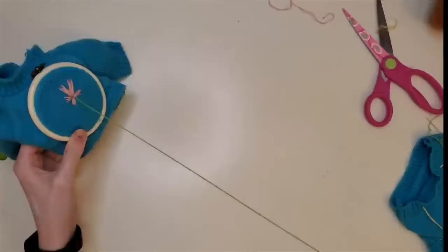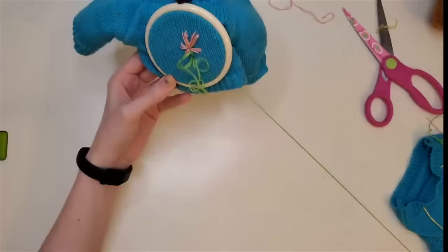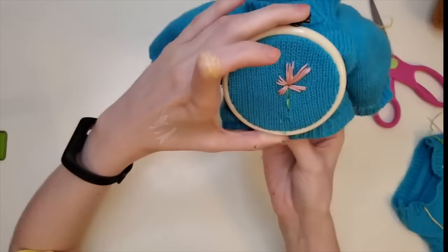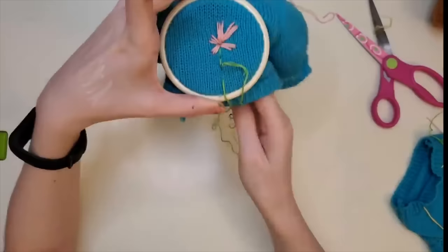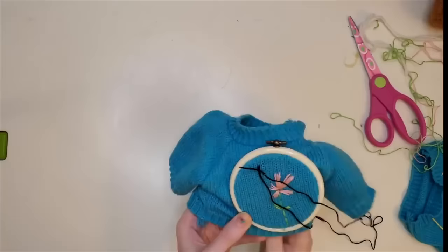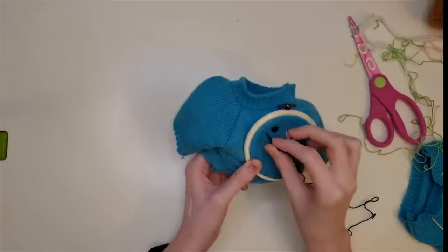I guess this art kit was very hard for me. I don't know if it was because the sweater had such big holes in it, so you couldn't really tell where your thread was going to go. I've also never done embroidery before, so that might also be part of it. I do think that this kit is really good if you want to learn embroidery and also you want a stuffed bear. This is totally the kit for you.